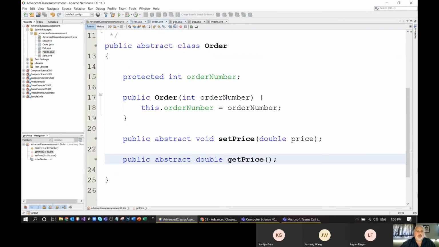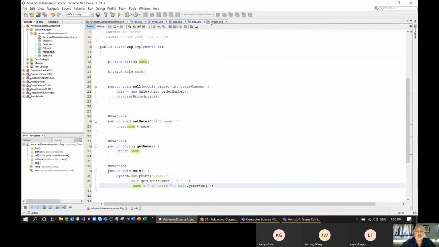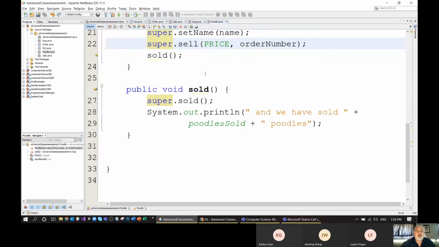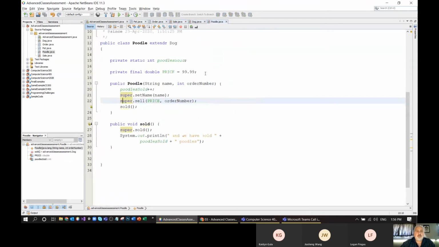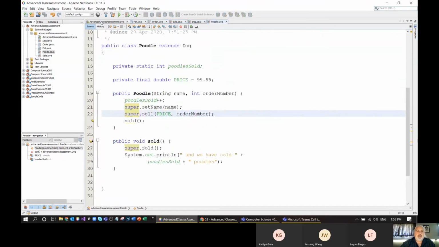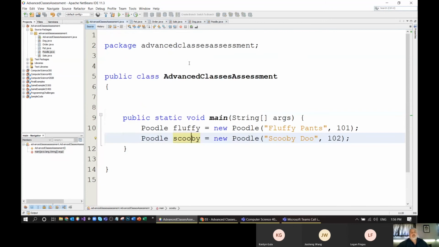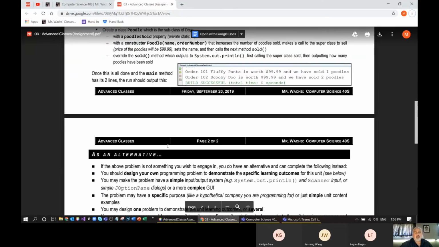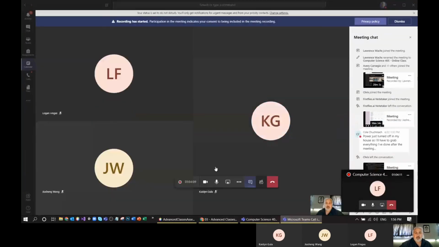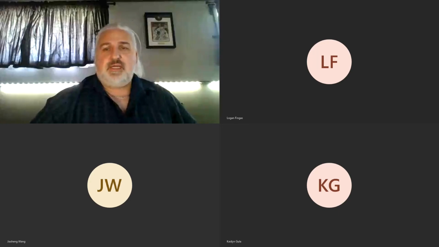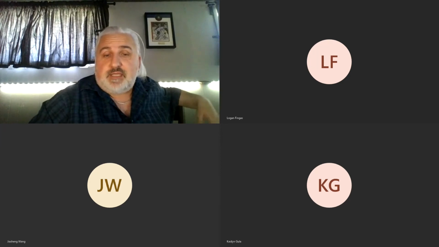So all of that code started coming together to eventually get to this Poodle class, then eventually get to main to run that, and that's it. That's this giant unit called advanced classes, the largest unit of this 40S course.